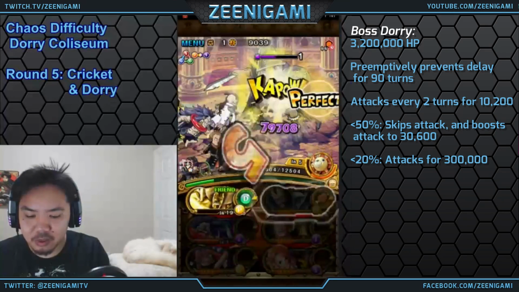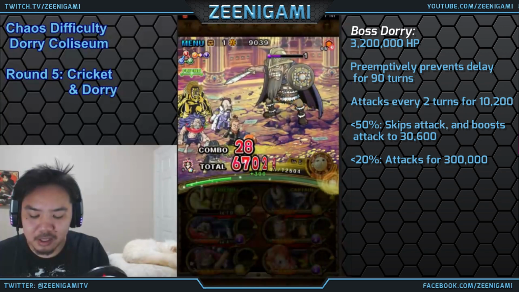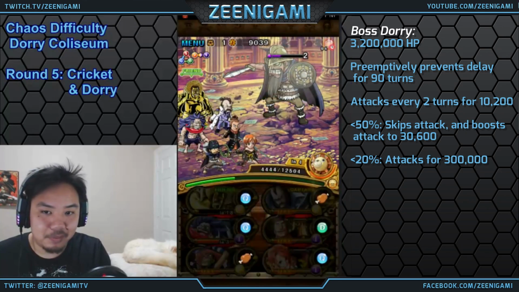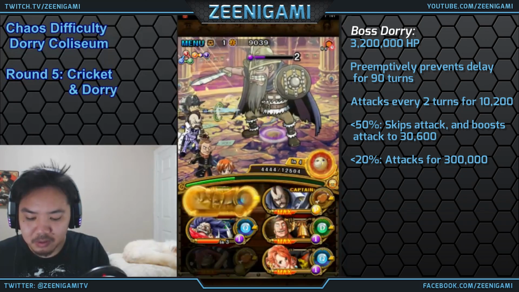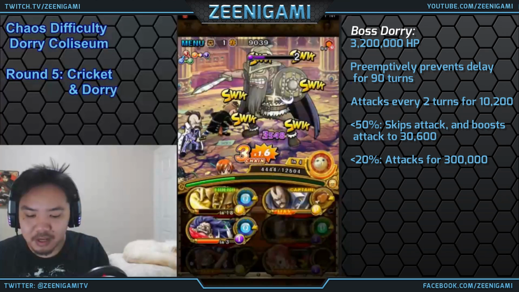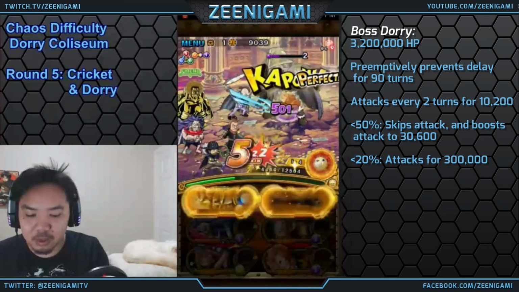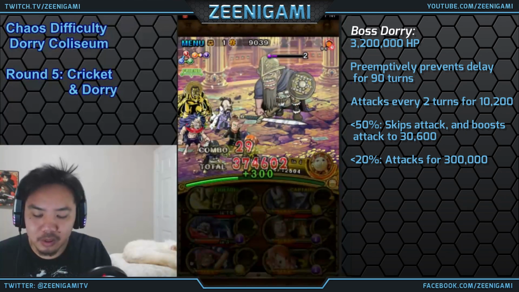Make sure you don't get him below 20% health though, because below 20% health he attacks for 300,000 damage, which is very different from skipping an attack. And now we get some good orbs. We use Noland and Momonga together to finish him off, and we have Mirage Temple Nami to still take one more attack. So it's easy work of Dorry at this point.